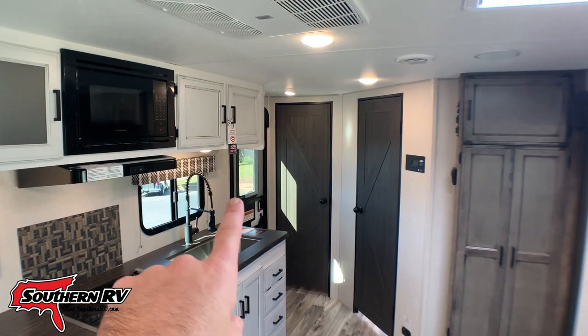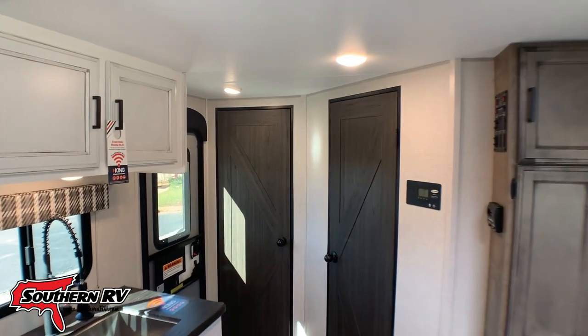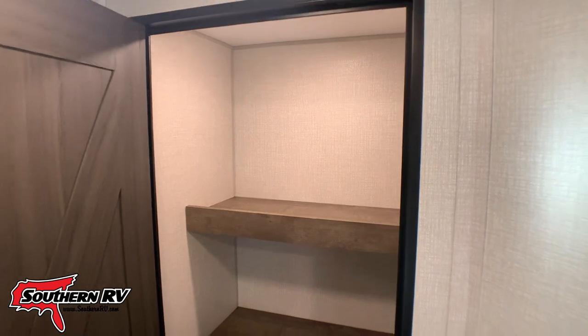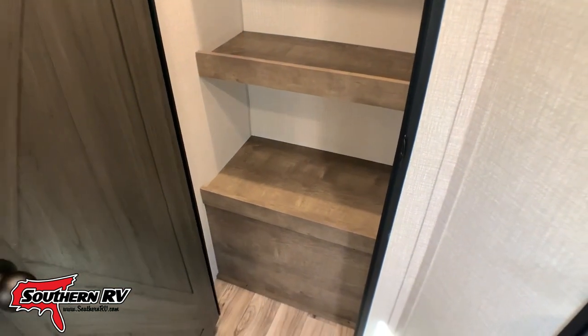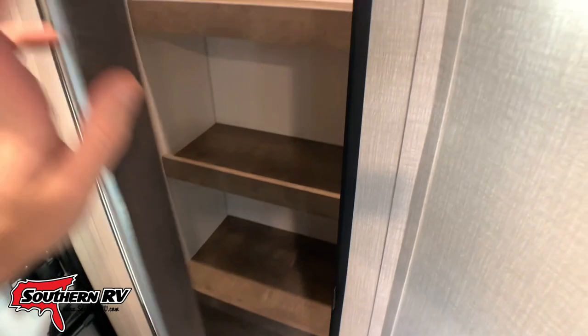When we first came through the door, we're encountering two doors here. The right one is going to be our bathroom, and the left one is going to be a closet space. There's our closet — nice and deep. One of the things I like is they didn't run the drawers all the way to the front, so that leaves space to stack up a broom, a vacuum, or things of that nature.